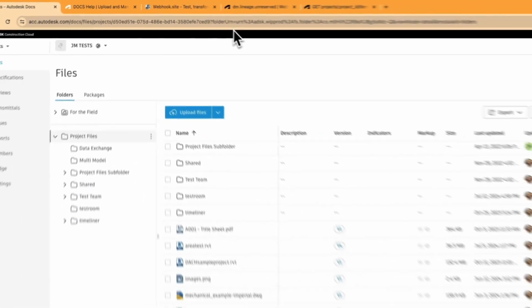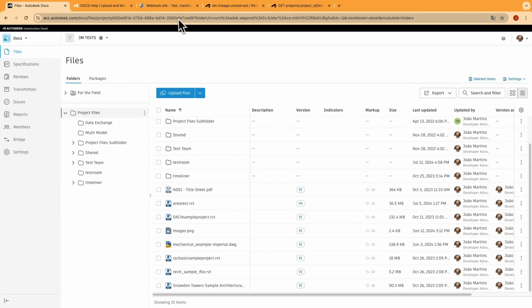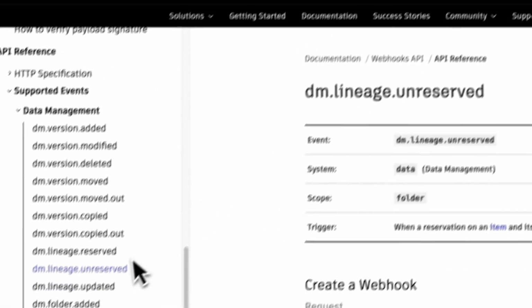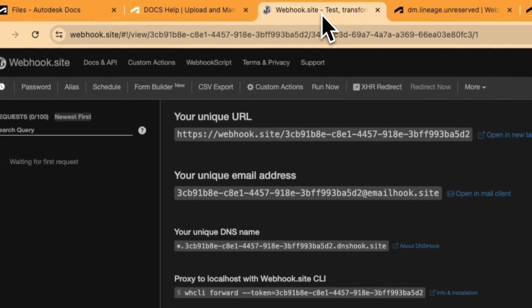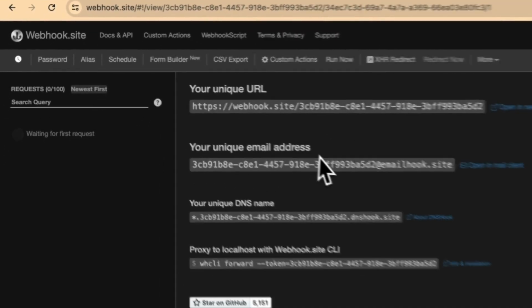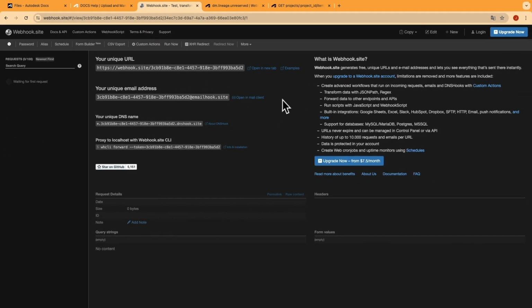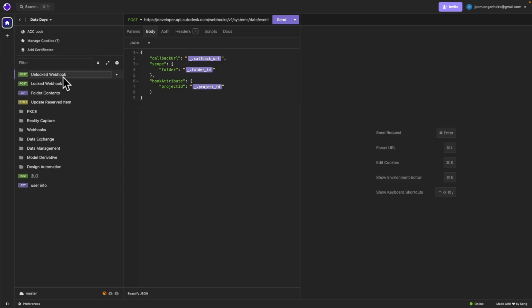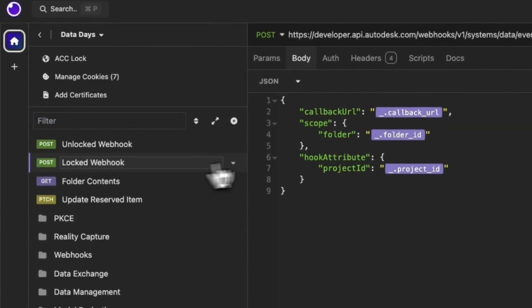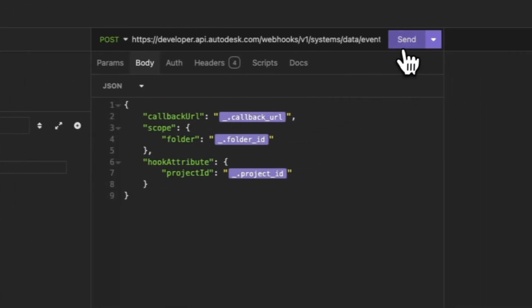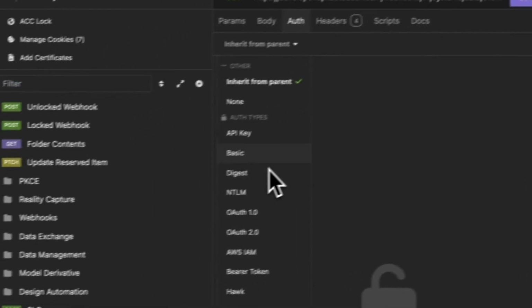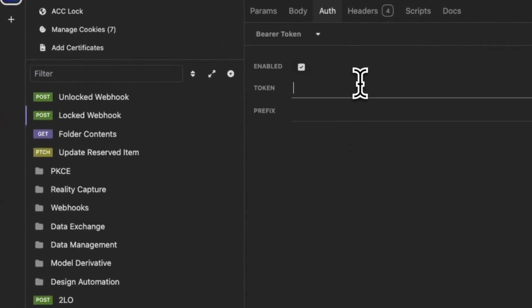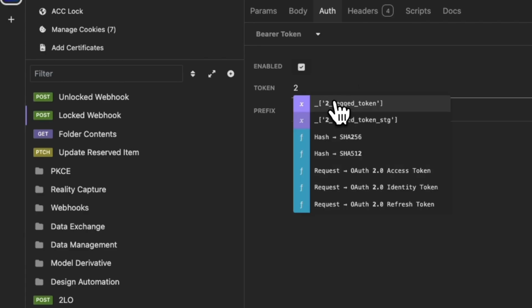So to test this workflow through API, let's first of all create two events listening to lineage reserved and lineage unreserved, pointing to webhook.site, our unique URL, to receive the notifications. First of all, I'm going to create the webhook for a file getting locked. I forgot to add the token here.